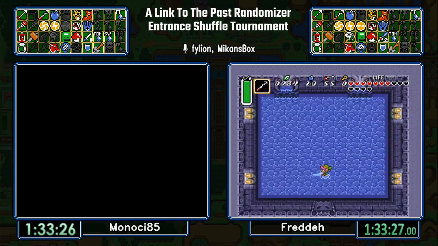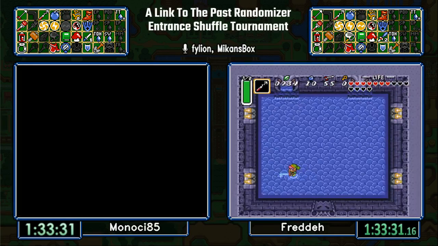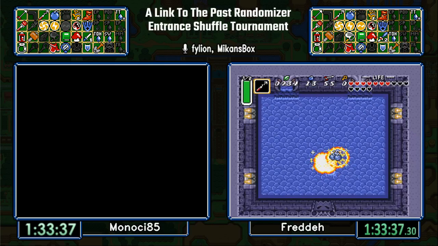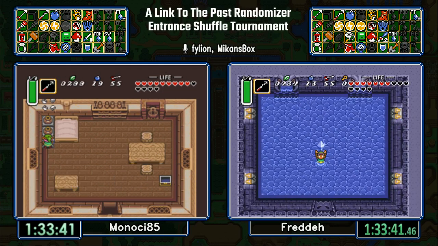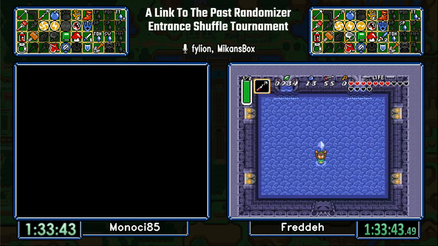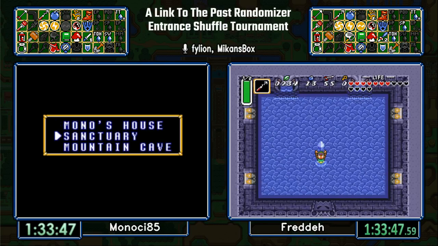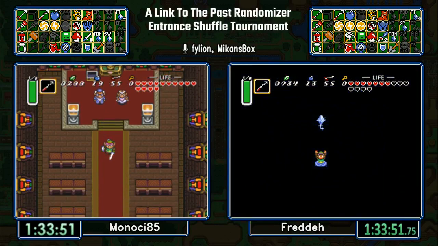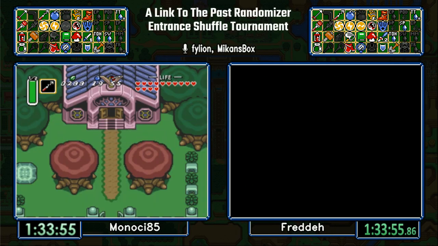So it looks like Mono is making pretty good use of what's down in the shopping mall there. He's filled up all his bottles. That's good. You won't have any worry about that. Putting all those hundreds of rupees to use. But now Freddeh is way ahead on rupee count. He is. It's too bad that doesn't do anything for him.